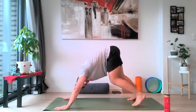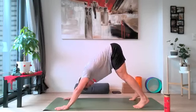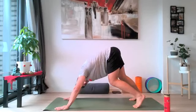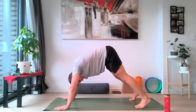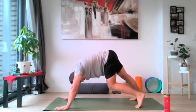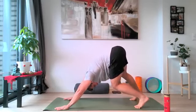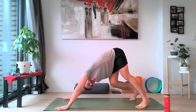And here, since it's our first one of the day, I want you to play around with it a little bit. Try to put one heel down. Try to place the other heel down. Walk your dog. Press the ground away. You can do a little side to side stretch.